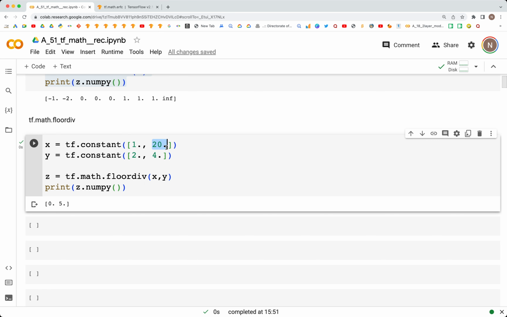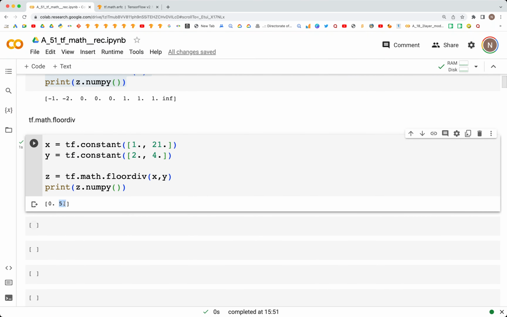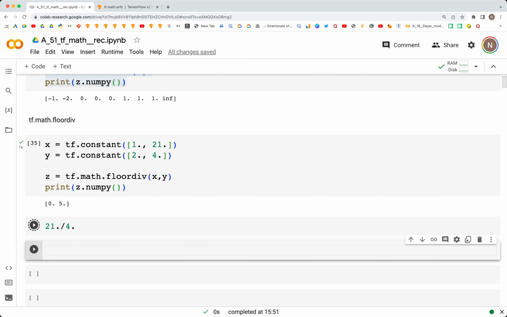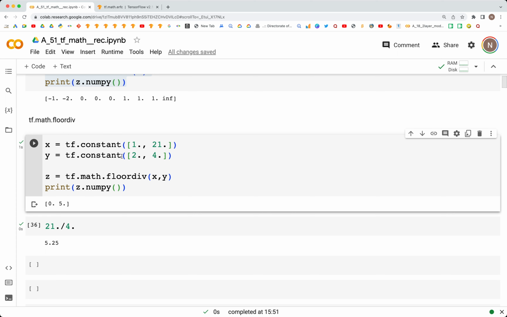Again, 20 divided by 4 is 5, and we get the 5. If we change this to 21, then we still should get the 5. We drop the decimal part. In the ideal case, what we would have expected is 5.25, and we just have 5.